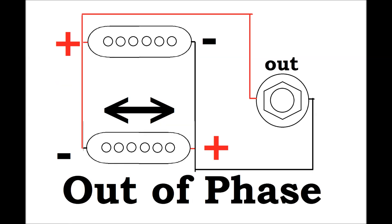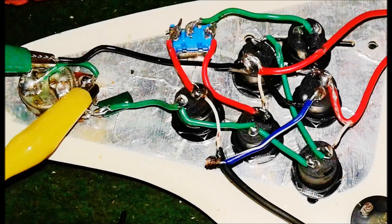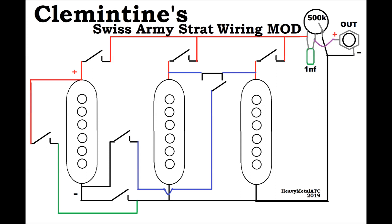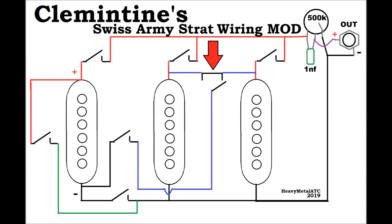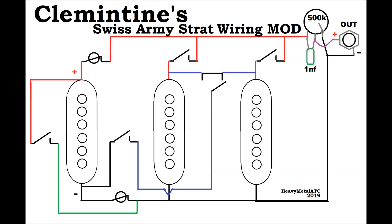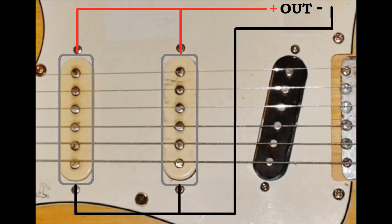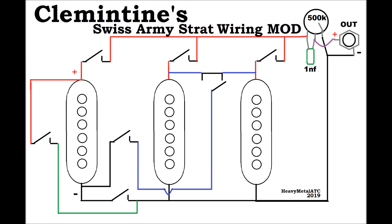For the continued duration of this video, you don't have to worry about that middle pickup being out of phase — it simplifies things, and my middle pickup simply isn't out of phase; it is in phase. And here we find ourselves back at this rat nest. Here's what it looks like as a clean schematic — you may want to pause here or screen cap it if you'd like to install it on your own guitar. The simple symbols here are single-pole on/off switches, and the unique symbol is an on-on dual-pole switch. If we turn on this switch and this switch, that gives you a simple neck position — like a plain Telecaster wiring diagram. Now, if we also turn on this switch, you get neck and middle — the two position of a normal Strat wiring diagram, which is in phase parallel. Starting again from square one, we turn on this switch and this switch, and set the two-pole switch to the middle pickup position.